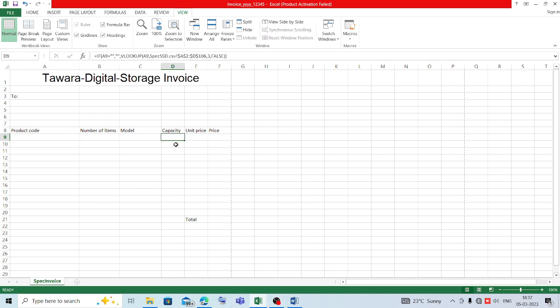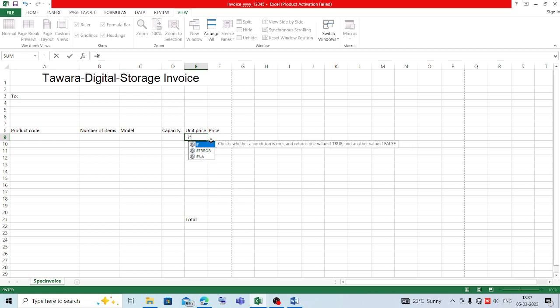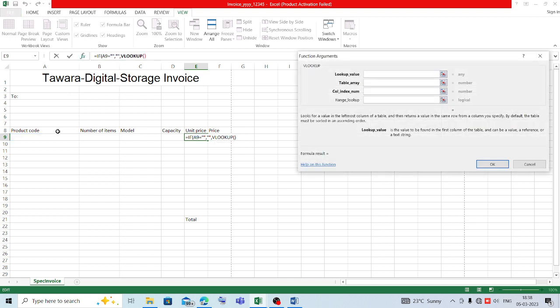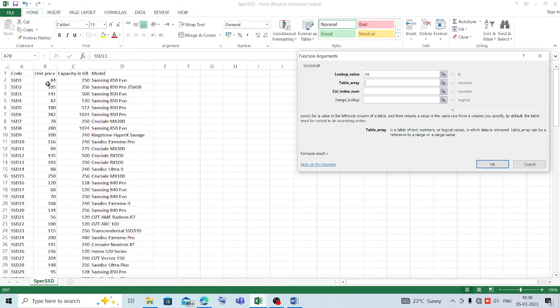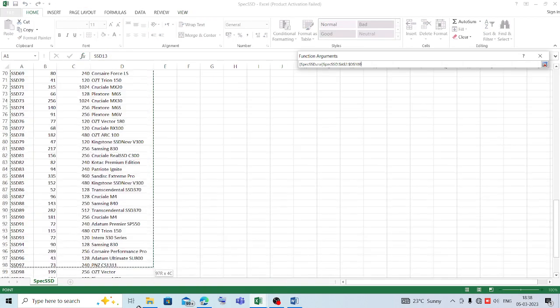Next, for the unit price, same like that. Equal, IF, open the bracket, product code equal to, comma, and we are going to use the VLOOKUP, open the bracket, fx, product code, table array, go to the table array and select this.